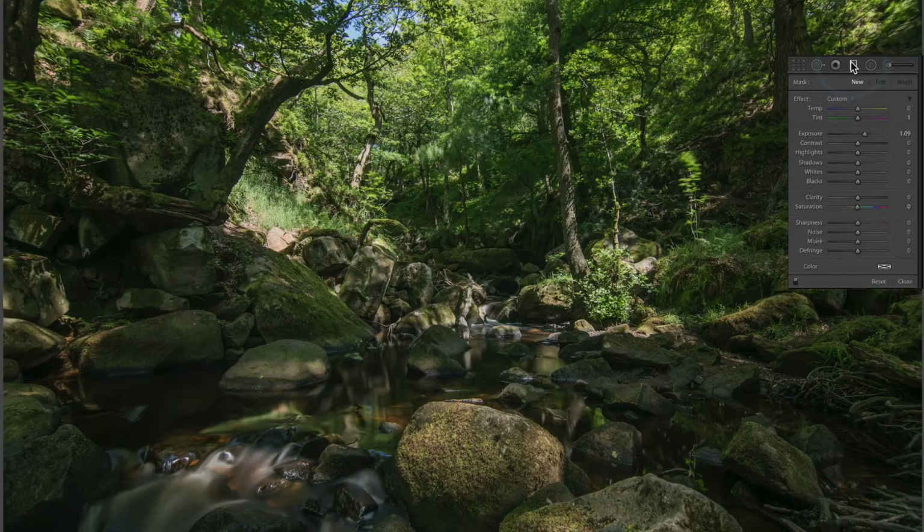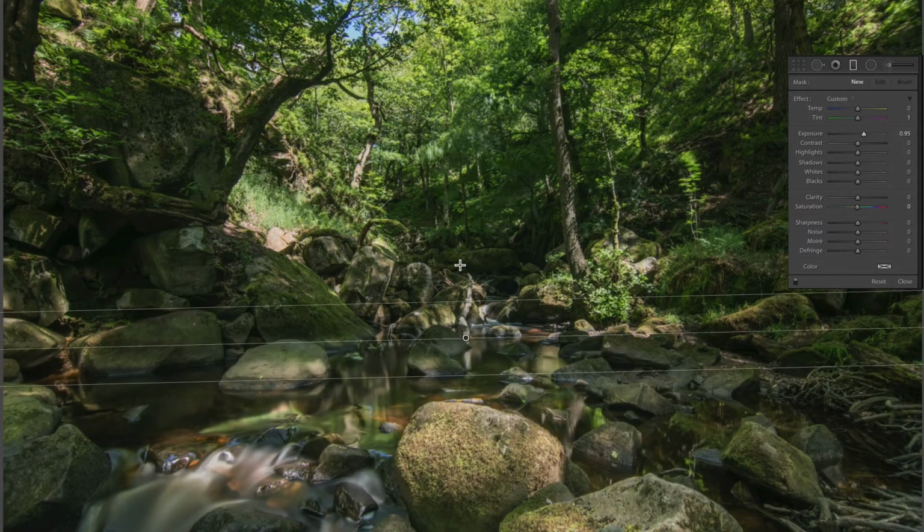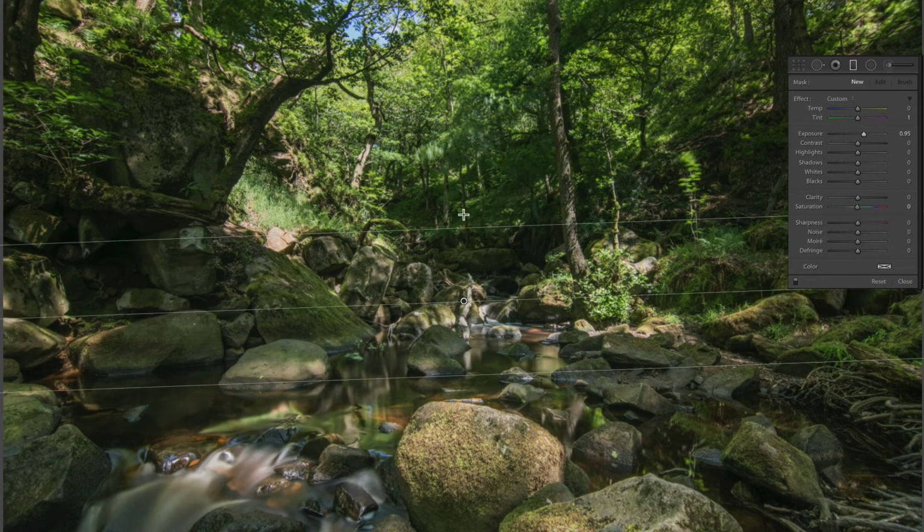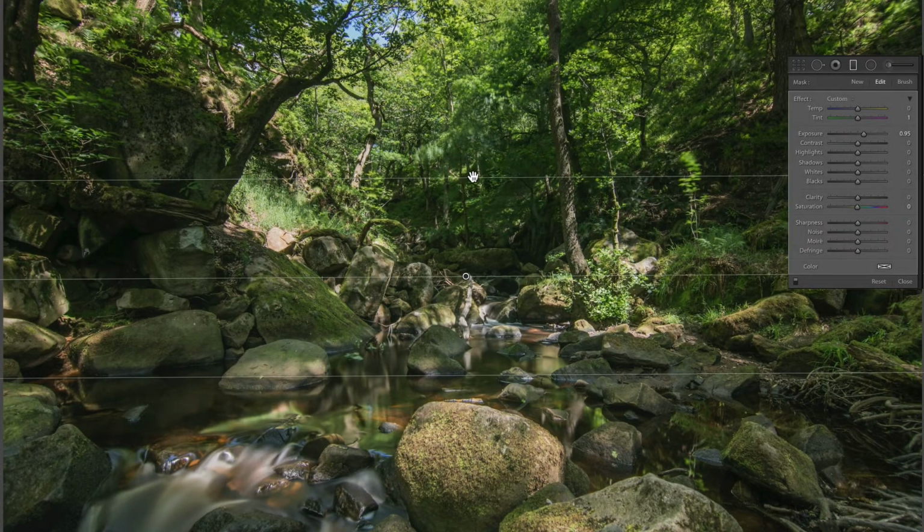So that's my graduated filter. Just going to add in a bit of light in there. Okay, and what I'm going to do is, with my mouse I'm just going to click and take it up, and I'm just going to stop at the point where it sort of gets bright. Okay, so as you can see, everything above this line is sort of white and bright, so I'm just worried about the one below, so that's where I'm going to stop.